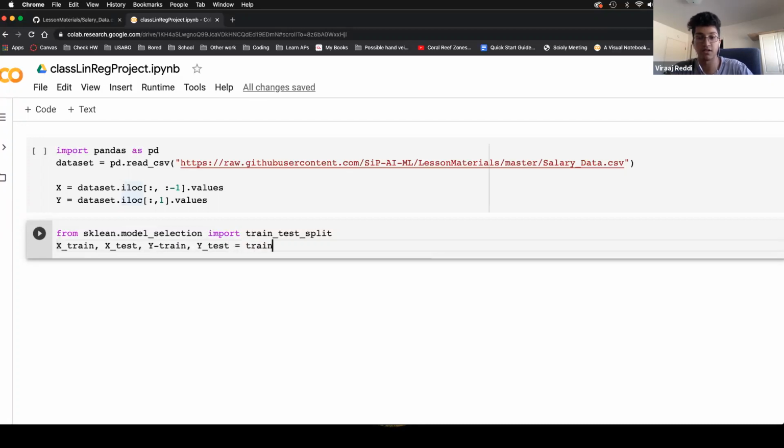And we're going to split it with this command, train_test_split, with x, y, and then for our test size, this is how we split our data set. We're going to have test_size equals 1/3.